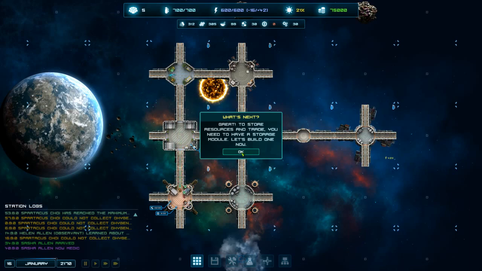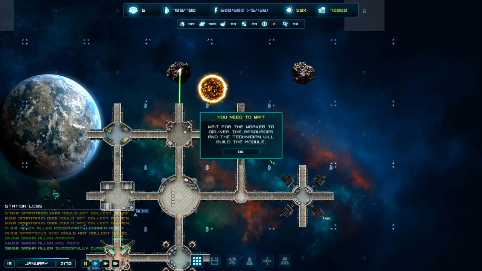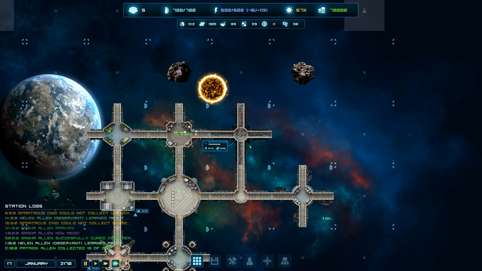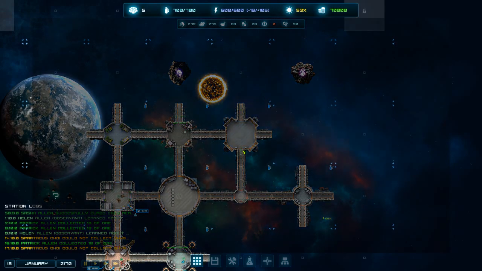To store resources, what's in trade? You will need to have a storage module. Okay. Click build. Select storage. Place here. Ba-bum. Wait for the workers to deliver the resources. Whew! Tutorials make me sleepy. Maybe I should have just dove right into, like, an actual game. Alright, there we go.